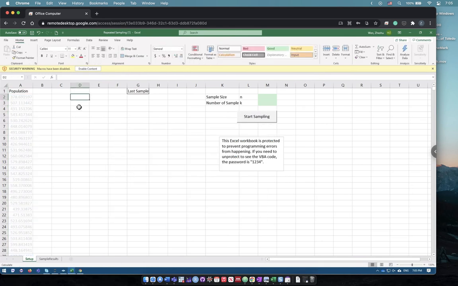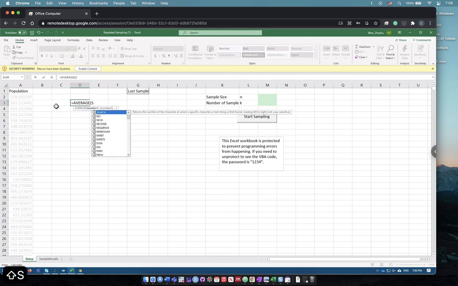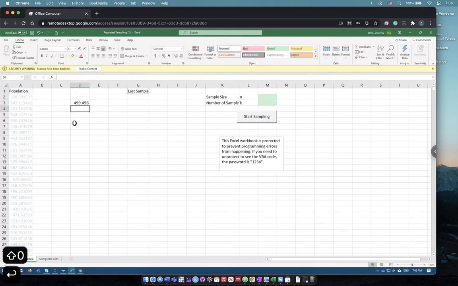Then to calculate the average, you use the AVERAGE formula for column A, A to A, close parenthesis.